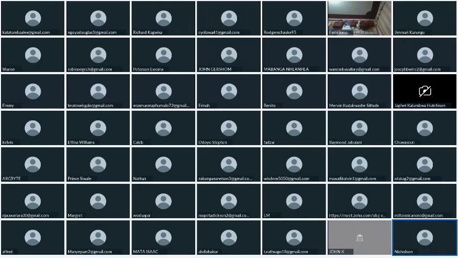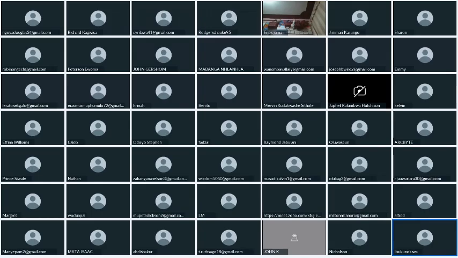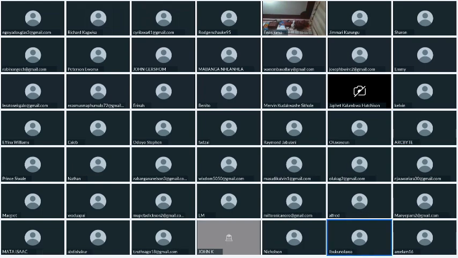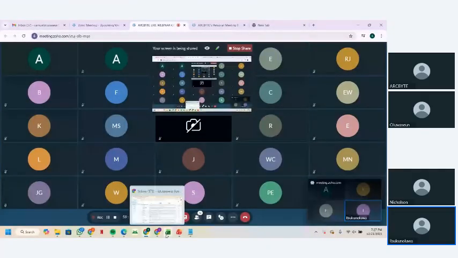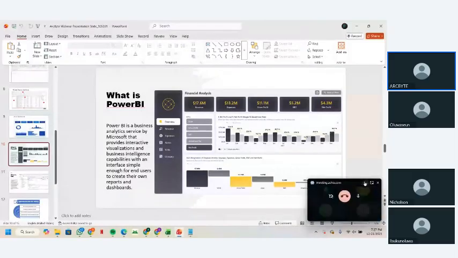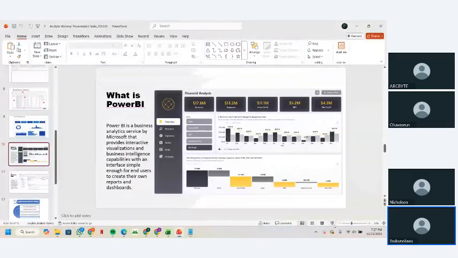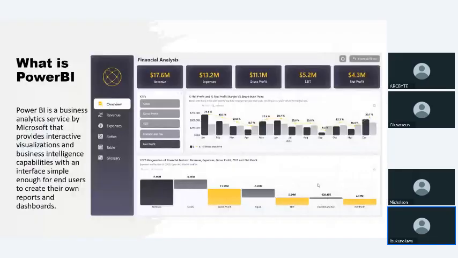Yes, please. So we can hear you, but we cannot see your screen. Yes, let me share my screen now. Okay, I think my screen is up now. So sorry, sir. Before you continue, can you make your PowerPoint slides full screen? Sorry, I couldn't get that. Oh yes, I wanted you to make your PowerPoint slide fit the whole screen, which you have done already. All right, thank you.